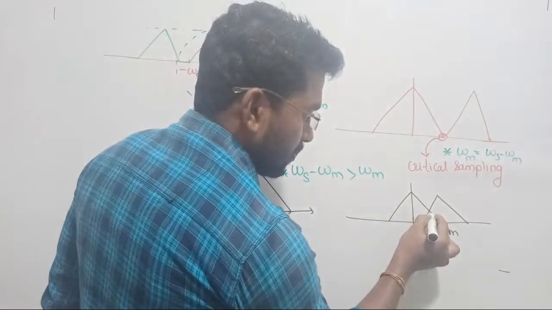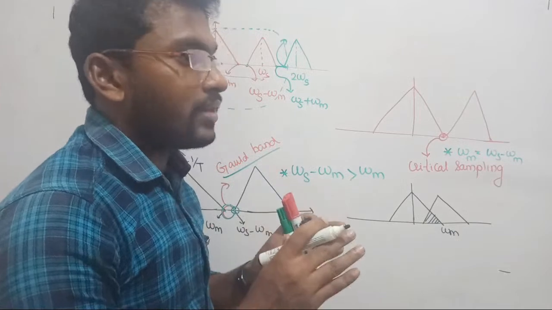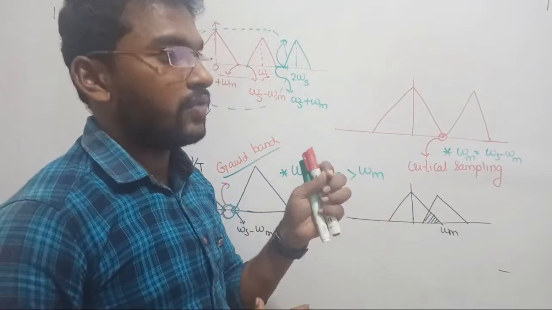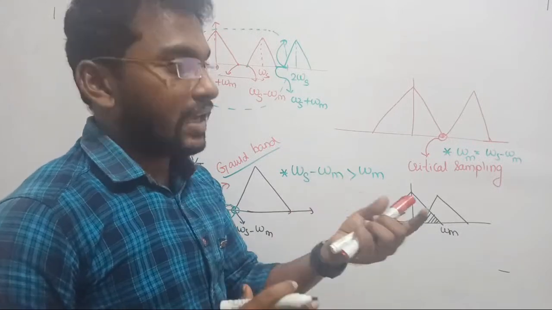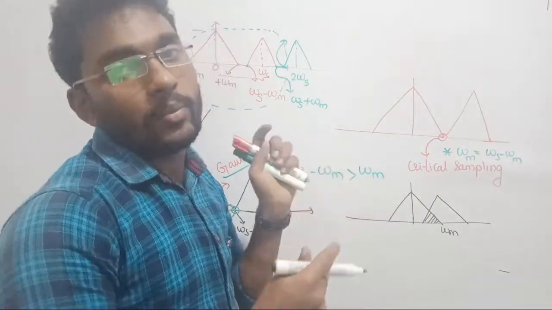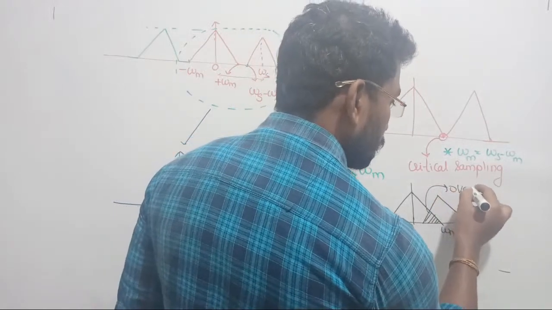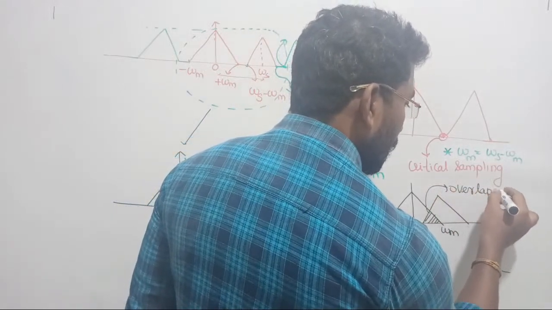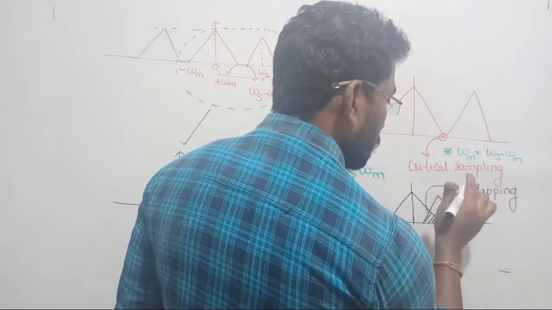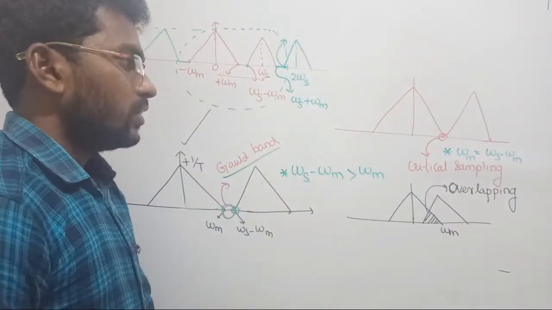See there, first box and second box have merged into one. Practically, if it is a proper system, this should not happen. So there is an accident in the signals. The first signal or first information and the second information collide with each other, such that there is an overlapping between them. So this is called overlapping. This process is called overlapping. So that's the problem with this. Right? Next step. Let us define.